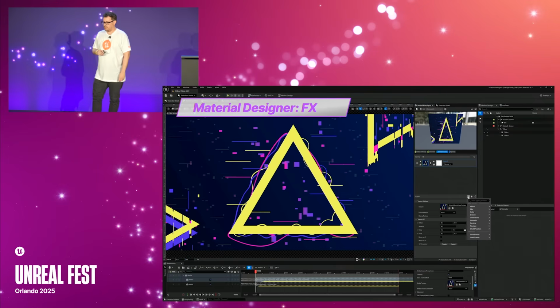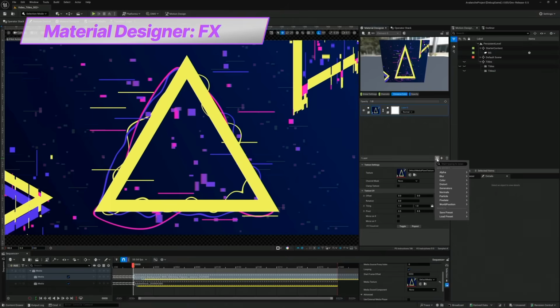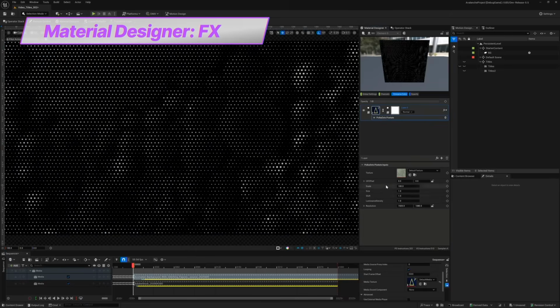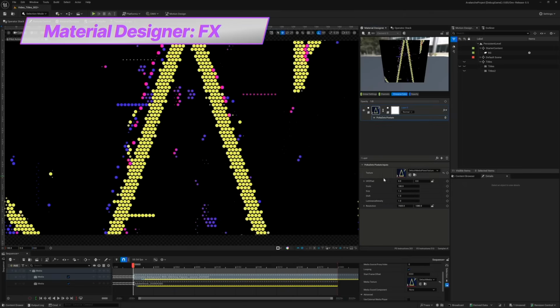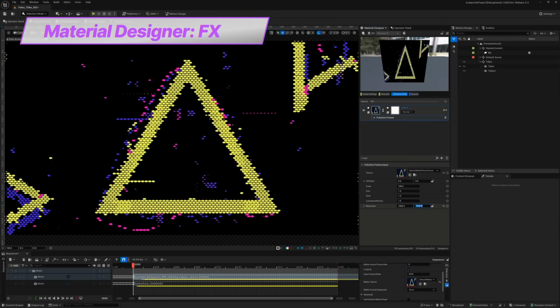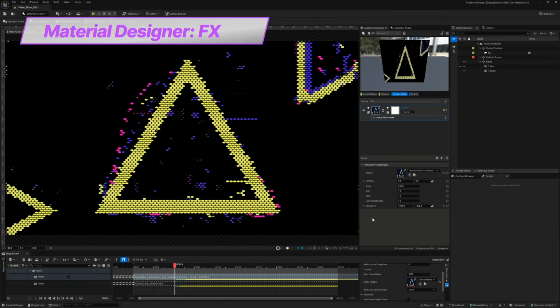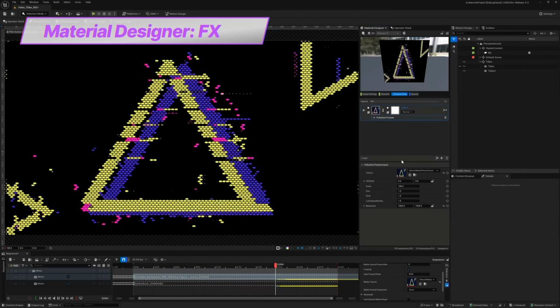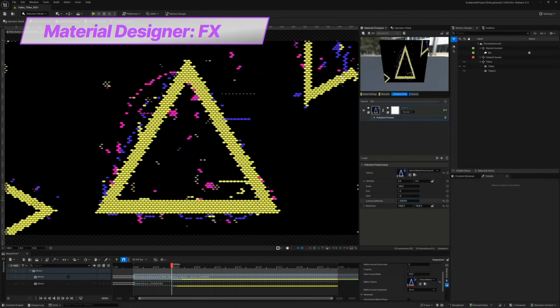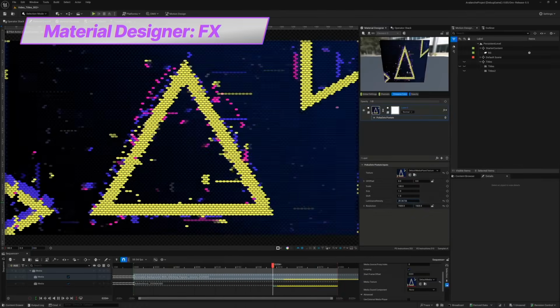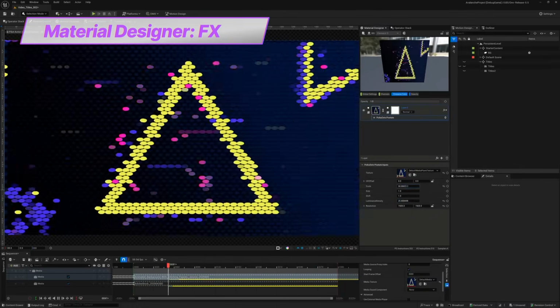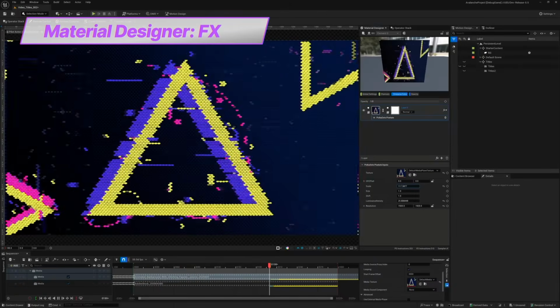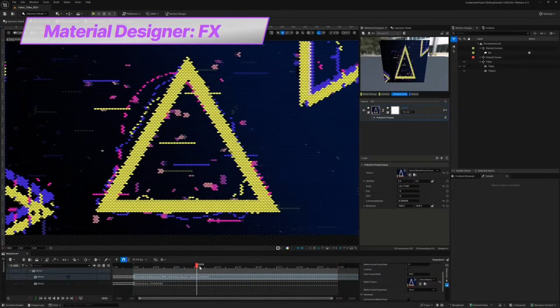Let's push forward. Another thing for Material Designer that's super cool is we added Material Designer effects. So for any of these layers, right now we have a video clip that's currently paused, but we can add all kinds of cool shader effects to it. In this case, we have a pixelate effect. These are all shaders that you can freely add. We've supplied several with this to start, but you can always add more yourself and create your own cool stuff.